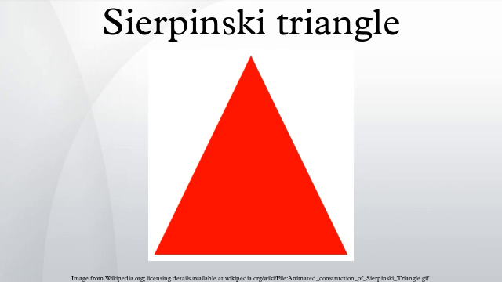Start with an equilateral triangle. Subdivide it into 4 smaller congruent equilateral triangles and remove the central one. Repeat step 2 with each of the remaining smaller triangles. Each removed triangle is topologically an open set. This process of recursively removing triangles is an example of a finite subdivision rule.